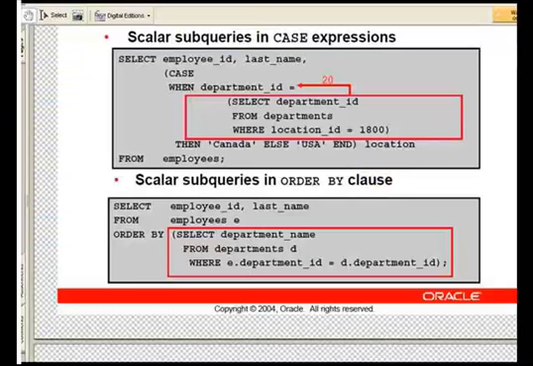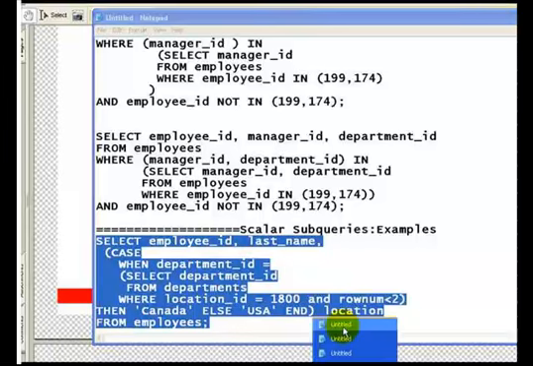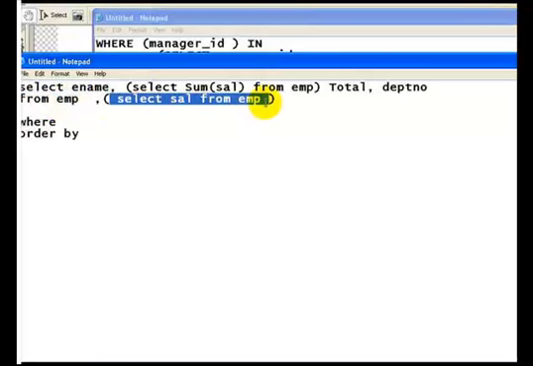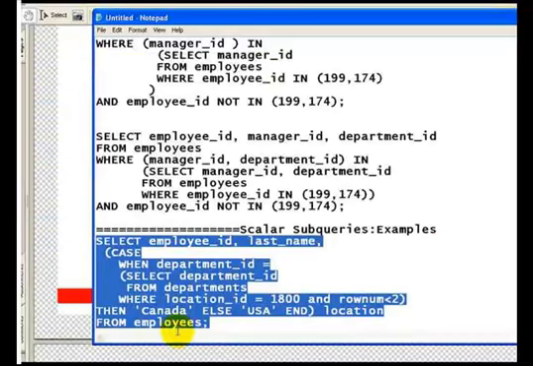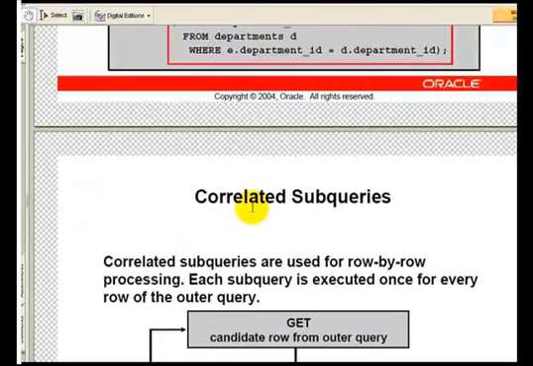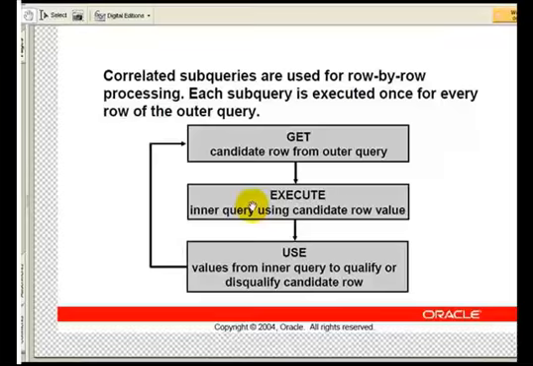Now let's go ahead and also, before we learn that, let's say right here, we learned that in the from clause, we can have a table employee, or we have a virtual table or inline table. That also we can call a subquery. Now let's go to another example, and this one is a correlated subquery.